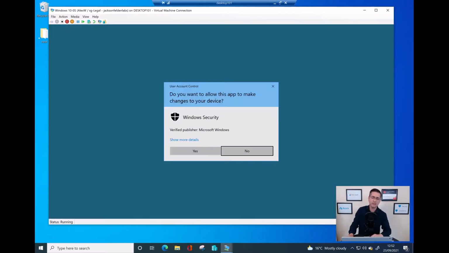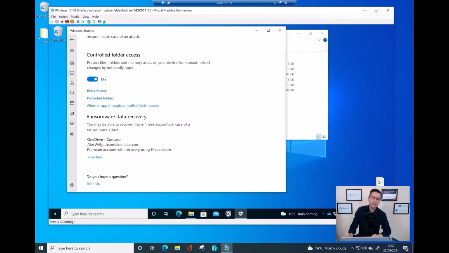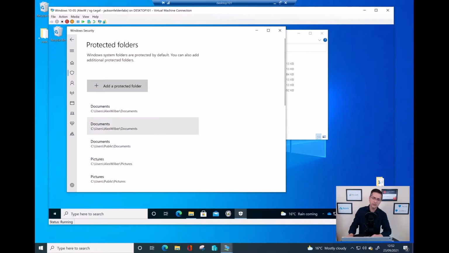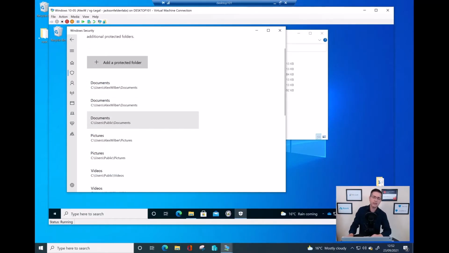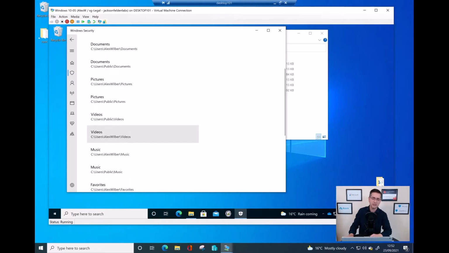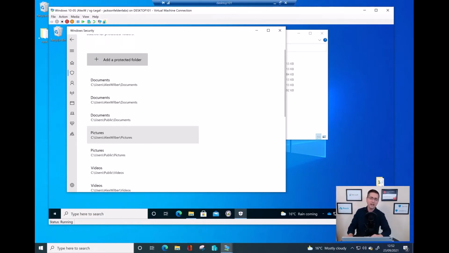Now let me turn on that feature. I just need to confirm in here. Okay, that's from Microsoft, that's great. And the good thing is now if I go over to the protected folders, just click in there. One more time, I need to confirm. Okay, that's good. Basically now, as you can see, all of those folders where everybody usually saves files, the documents and pictures and videos and so on, by default now, after enabling that feature, everything is protected.